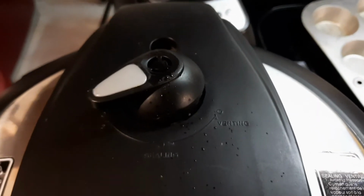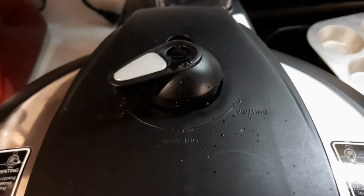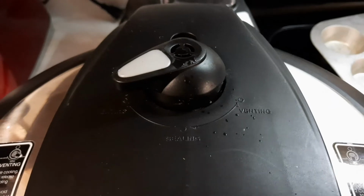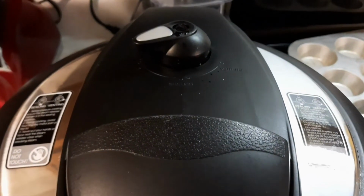But if I had done it before it had come down in temperature, it would have been like all up in the cabinets. So we don't want that. You'll see a little bit here. So once this comes down, then you'll be able to remove the lid. It's too hot yet.